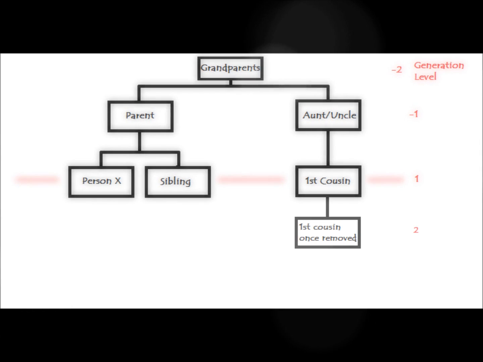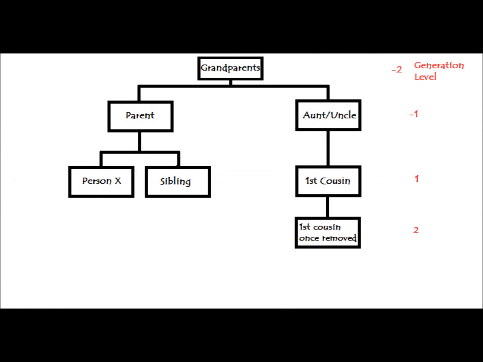So let's take your family and flesh it out a little. Let's say your first cousin has a child. Is that kid going to be your second cousin? No, that's not how it works. This new child is your first cousin once removed. Why? Well, for a set of cousins to be known by a number only, first, second, etc., they need to share the same grandparents and be on the same generation level. Now clearly you and this new guy aren't. Take a look and you'll see that your grandparents are in fact his great-grandparents. So that makes you one generation apart. As he is one generation down from being your first cousins, you are first cousins once removed.